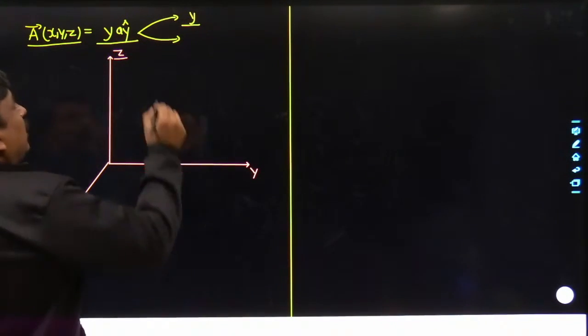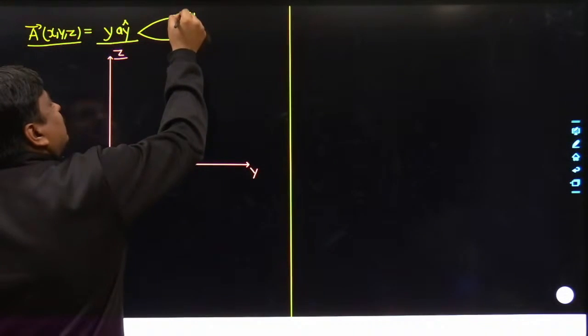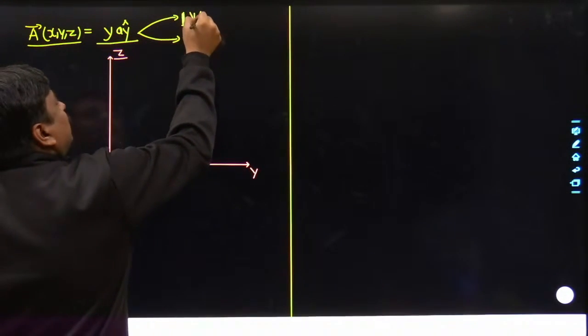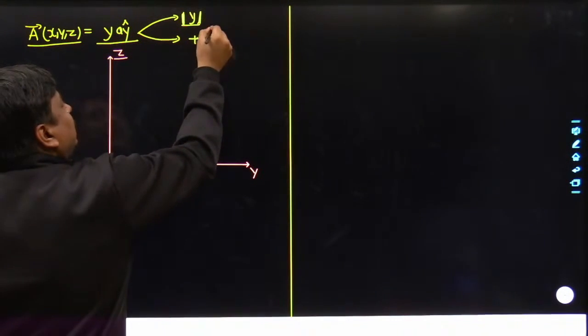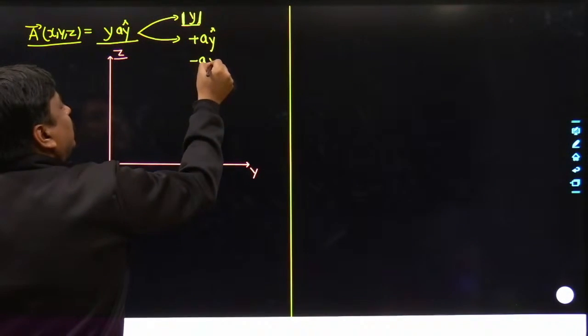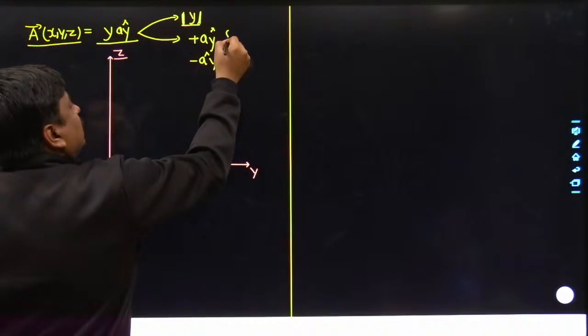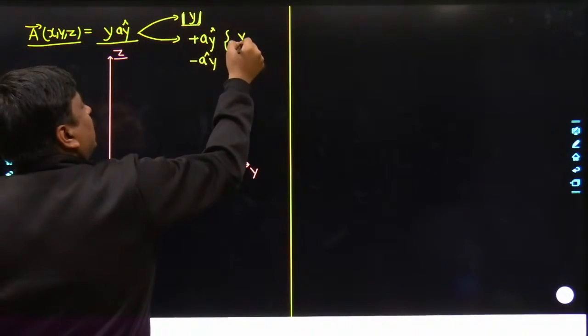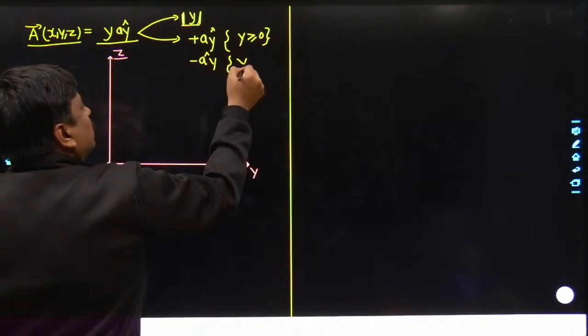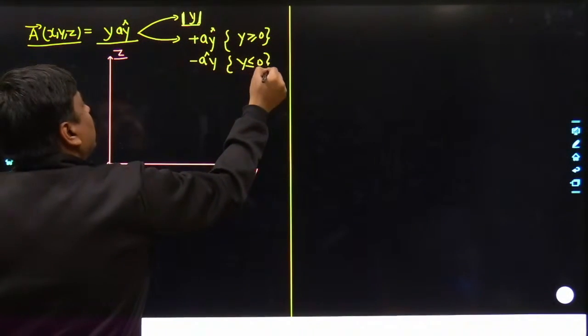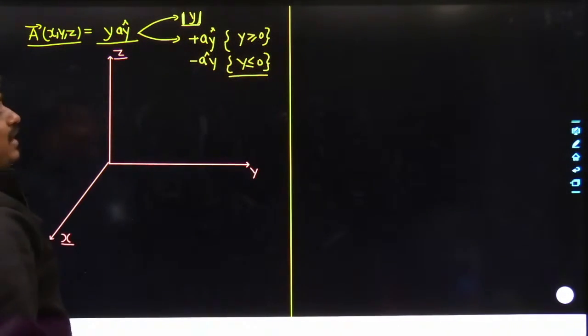Yes, y, and you can precisely write mod of y. And if we talk about its direction, the direction is going to be either in plus a y cap or at minus a y cap, depending on whether the analysis has been done towards y greater than or equal to 0, or towards y lesser than or equal to 0. For better understanding, you can take an example.